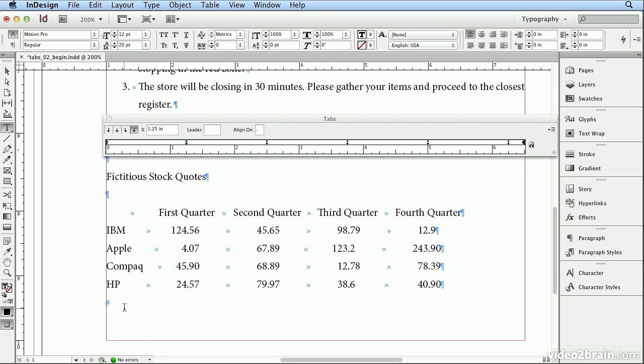And the last example would be meeting times. If I press Tab and I have a 7 a.m. start for a meeting time and a 10 a.m. start with a tab in front, I can highlight these 2 lines. And for the Align On character, I can type a colon and press Return or Enter, and now the colons are lined up. So this is our tour of different tab styles and setting indents in InDesign.